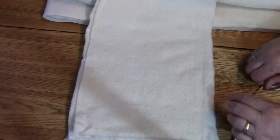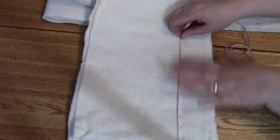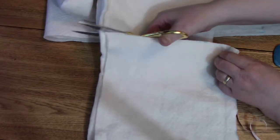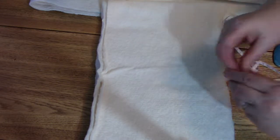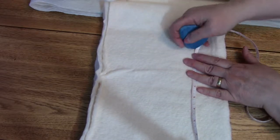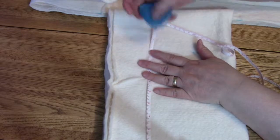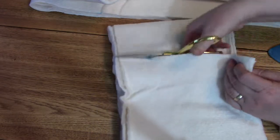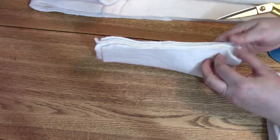Okay, so now I turned this piece of batting, so I have the 9.5, and I want to go 9.5 the other way. So we're just going to be making squares. So there's one set, and now I'm just going to keep cutting this baby or crib size batting until I've gotten all of it cut. I'm going to be making 20 potholders for a fundraiser, so I will actually show you how to make one all the way through, and then I'll keep the video rolling for you and show you how I mass produce and make them all at once and do one step at a time.